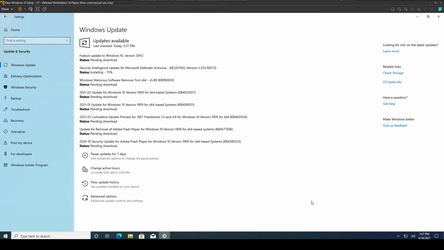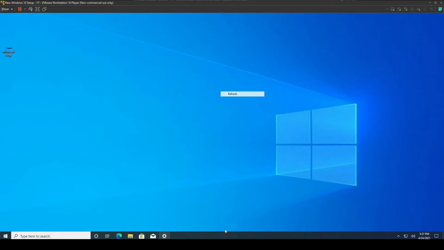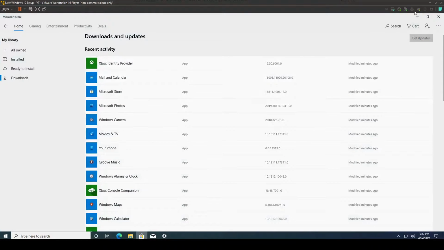As you can see, I had a lot of updates to install, as this is a virtual machine and it's not using the latest Windows 10 updates. Even when you get a new computer, oftentimes it is still outdated because it sits inside a box for months, sometimes even up to a year or two. So make sure to update first.